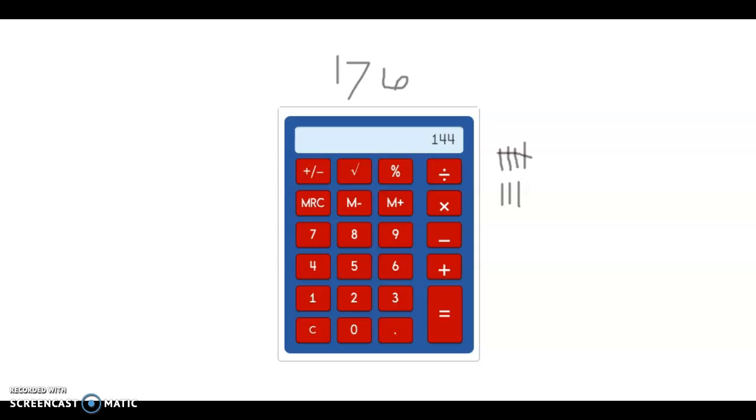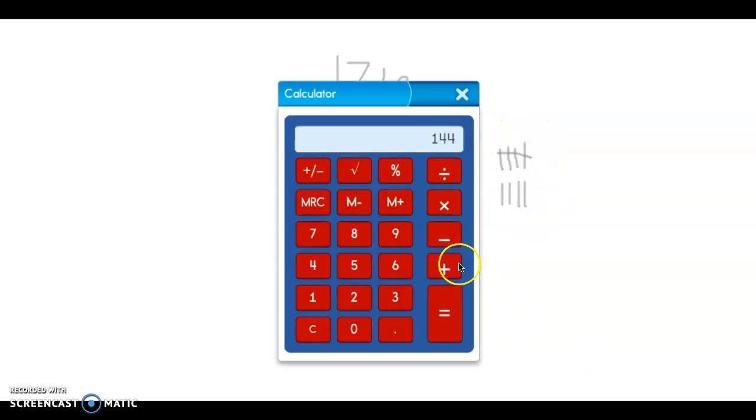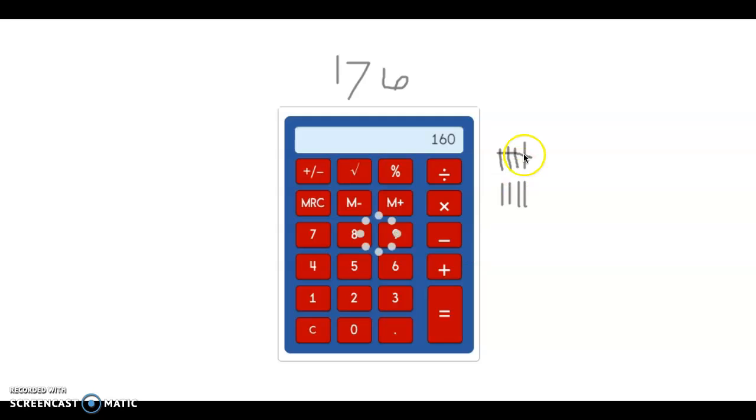Ooh, we are so close. We added it. How many times so far? We have 9 boxes so far, but we're not quite there. Okay, add another 16. Not there, but we are at 160. You know what makes sense to me is we have 160, but we've been doing 16 how many times?